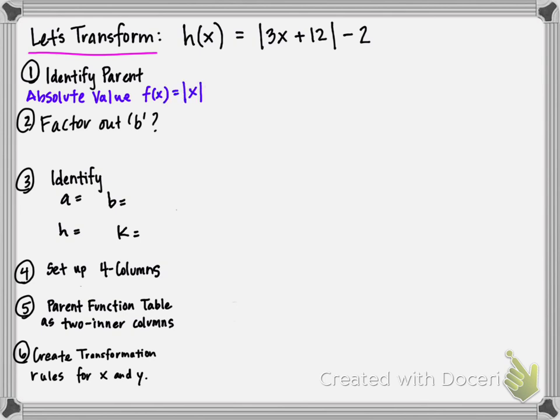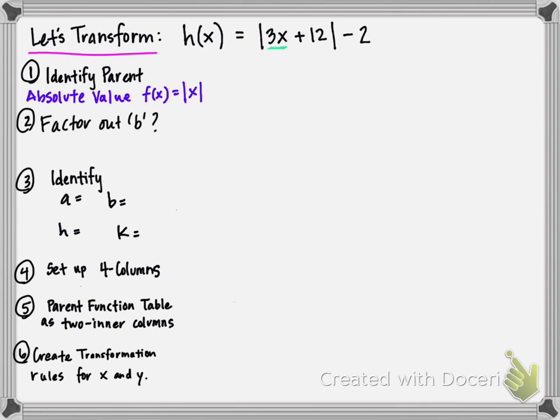Okay. Now, do we need to factor out b? So let's think back to that formula that we had on that slide. It was the function, parenthesis, negative b, parenthesis, x. I see what we're talking about. You see how that says 3x, not parenthesis x? That means that I have a little more work to do before I can actually keep going on to step 3. I actually have to factor this out.